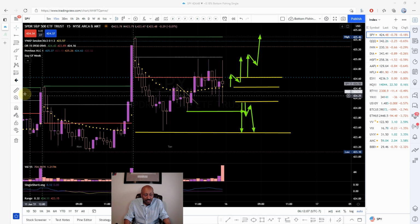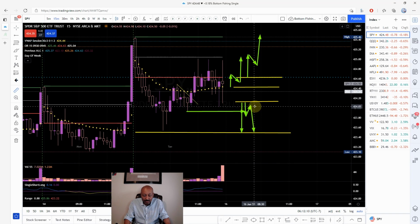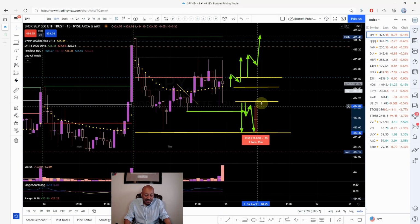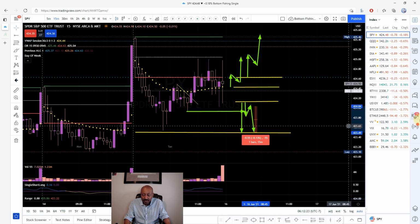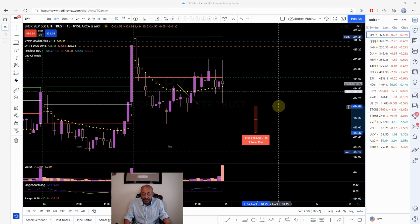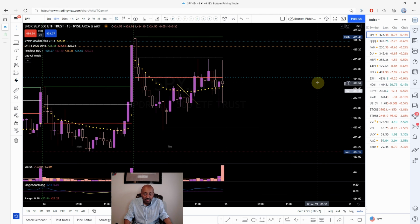Now the remaining question then is, is there room from entry down here of $1? So this is where the question is. Right now, if this was the exact spot where this happens, there is no room. Then in that case, what I want to see is price come down, retrace to some level, then I can target some of these previous lows as well. So this is how the markets are setting up, and not a whole lot of action in the overnight trading, because the pre-market is very close to the close of yesterday.